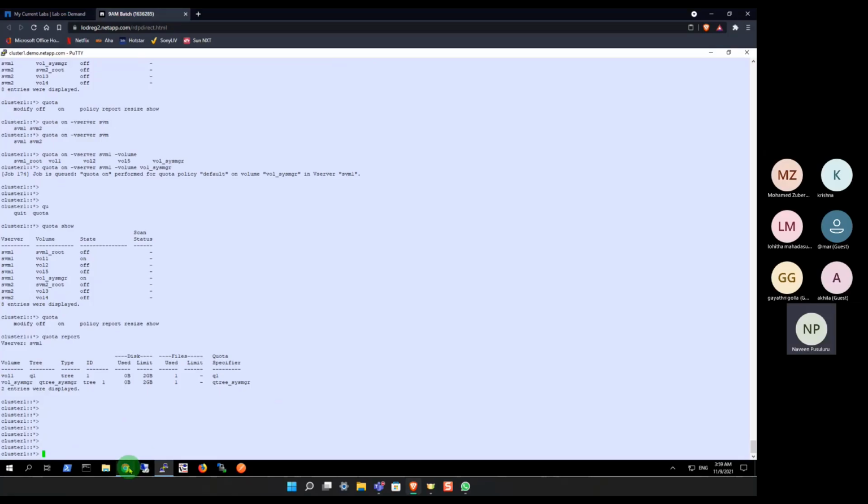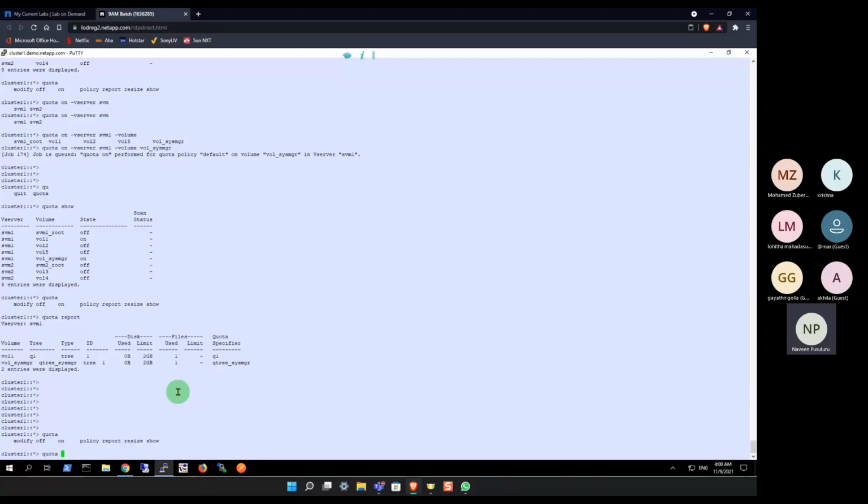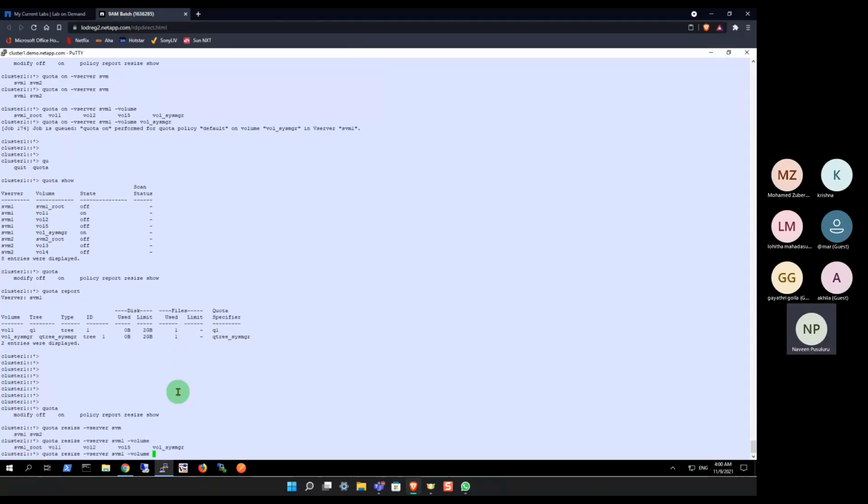Okay. Now I got a requirement, like my requester who is using this Q tree asked me to increase the quota. He wants me to increase it to 5 GB. Yeah, I can do that. Resize, I guess.